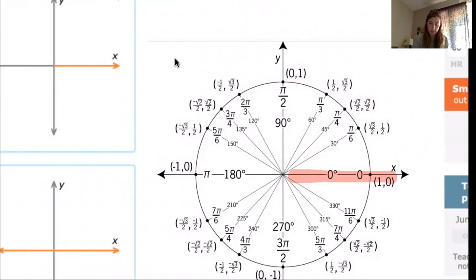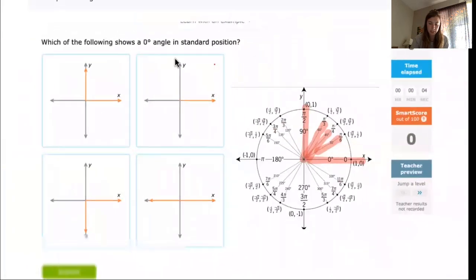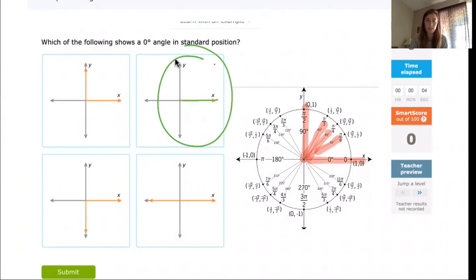You know, this is 30 degrees, that's 60 degrees, 90 degrees. 45, then 60, then 90, obviously it's perpendicular. So I just want to point out that you can see the given angle measures on the unit circle. So when it says, what is 0 degrees in standard position, I'll put the answers in green here. It's going to be this one because 0 degrees is just that first starting angle there.